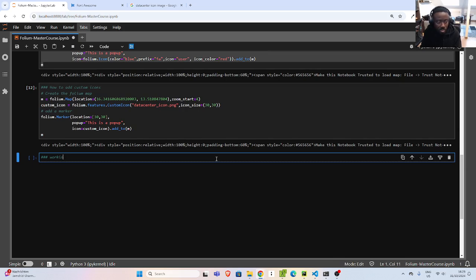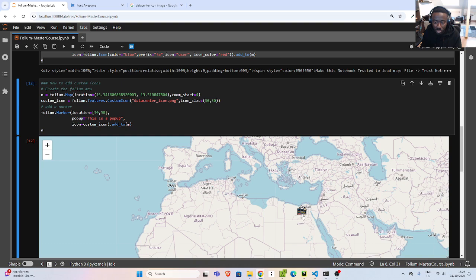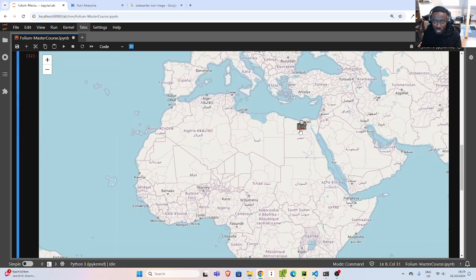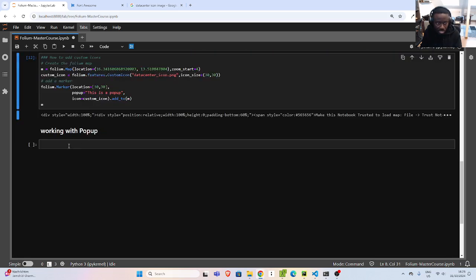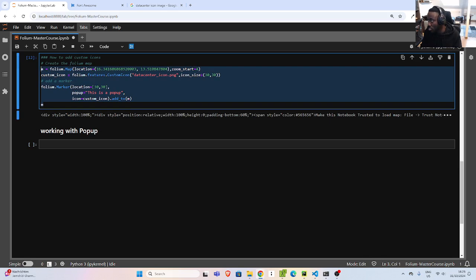We can do that with the pop-up, right? The pop-up is very useful. You can use it to show a lot of information. In the previous one, you see that we have just one pop-up. If I click on it, we have my pop-up like this, but we can customize this pop-up and make it very nice. So let's see a simple example. I'll just go back and copy the one that we have on top. Let's do something very basic.